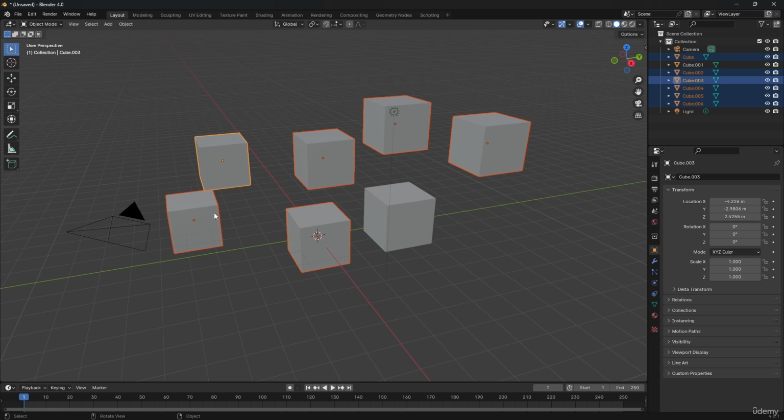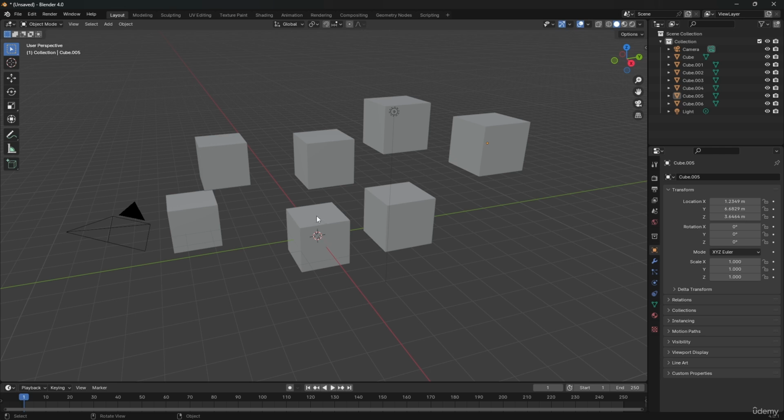Now, if you want to deselect something from your selected objects, you hold down the Shift key and click once, and it's going to make that the active element, and then clicking again is going to make it deselected. So again, if I hold down Shift and click here, it's going to make it the active element, and clicking again is going to make it deselected. And to deselect all of these objects, I can just click anywhere in this empty area.